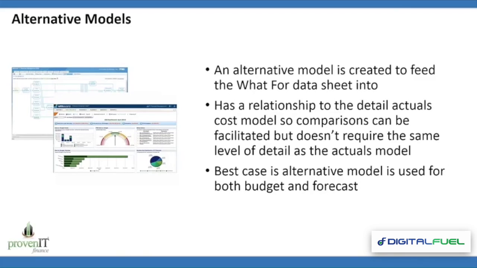The best case is that this alternative model is used for both budgeting and forecasting. I really want to look at how I plan within my organization — what categories of planning I use, what level of detail I typically plan at — and in a similar view look at forecasting and balance between the two so I can use the same model. While it's possible to have a separate forecasting model and a budgeting model, I don't particularly recommend it because then you have three places to do comparisons from. This makes the process more seamless and easier to manage. I can then unite these views in a report format — the cost models themselves won't touch each other within the tool, but I can unite them in a query for a report and have them sit side by side.